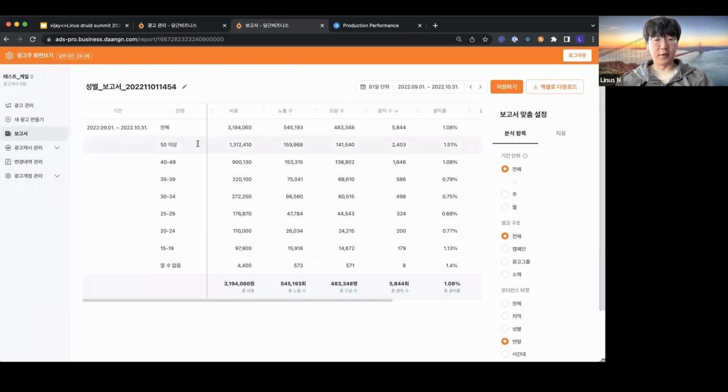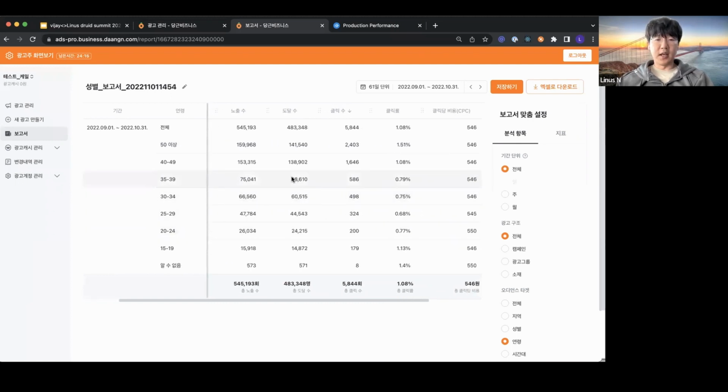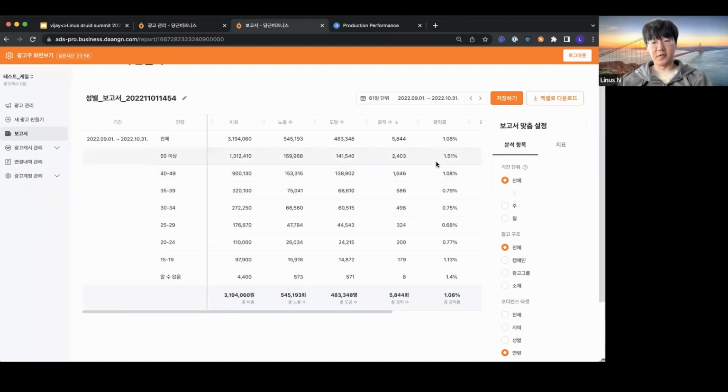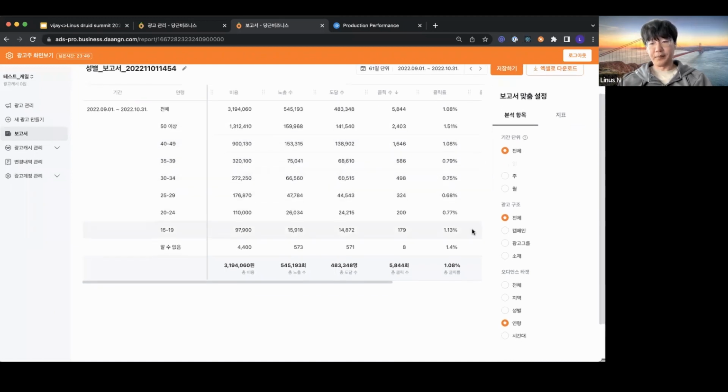So here's over 50, 40s, late 30s, early 30s, late 20s, early 20s. When the advertiser runs the ads using non-targeting first, and if they see the click-through rate is most effective for the over 50 or 40s, then after that they can choose strategies for running this ad for only the over 40 or 50, something like that.